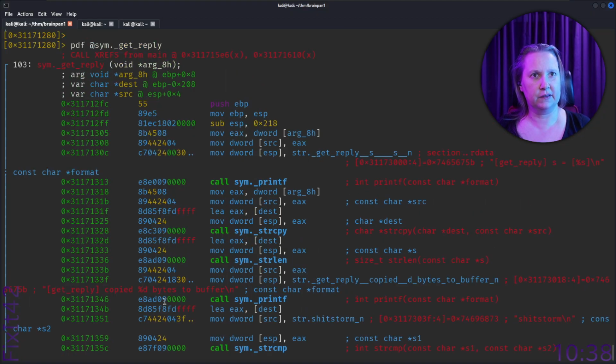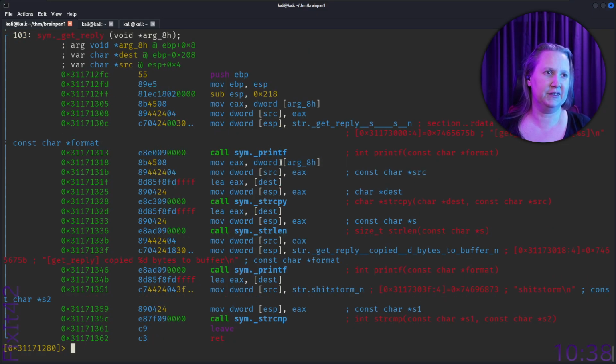So that's a nice short function. Start of the function and the ret, and in between it's printing stuff, but that's locally, right?